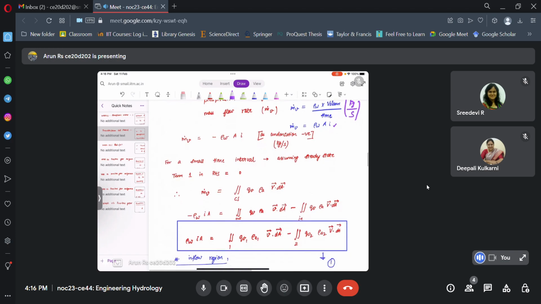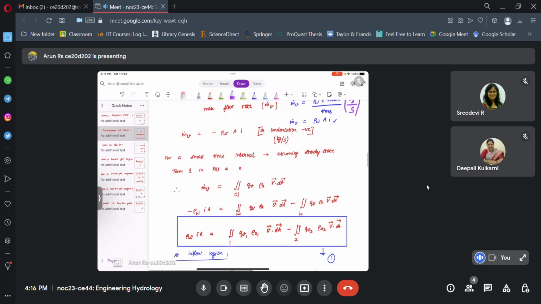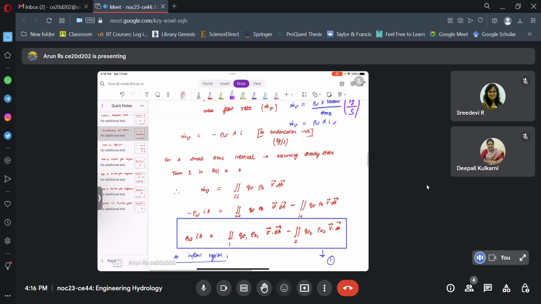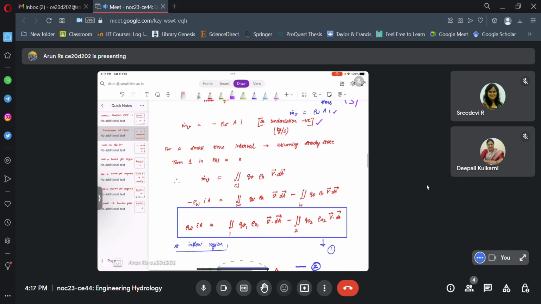And in the first week, there was a lecture in which this sign convention would have been introduced. So here, as condensation happens, we are removing moisture from the air, so it is negative. In case of evaporation, we are supplying moisture to the air, so in that case it will be positive. So the mass flow rate has a negative sign.